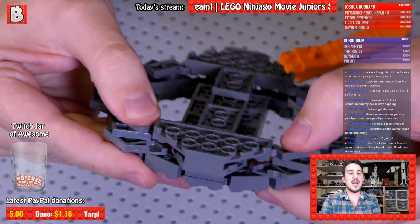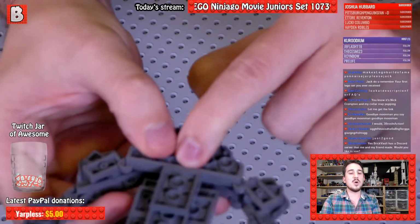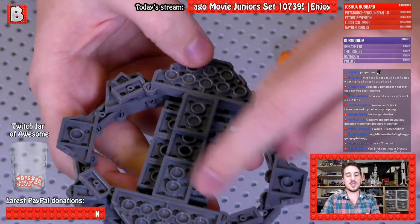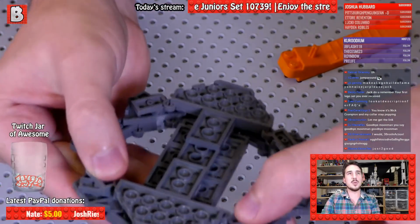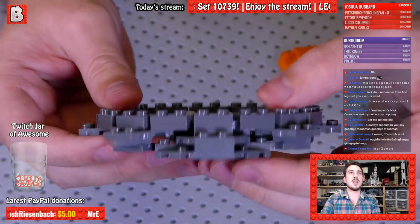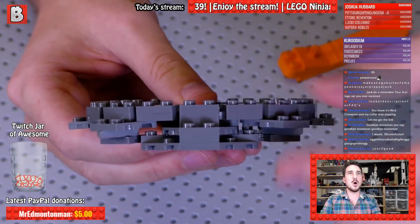All right. So now each of these studs is put in. I've got a 1x2 attachment on either side, and then one stud, one stud, one stud, one stud, and it kind of bends it a little bit. Let me see if I can show it from this angle. You can't see it. It bows downwards.